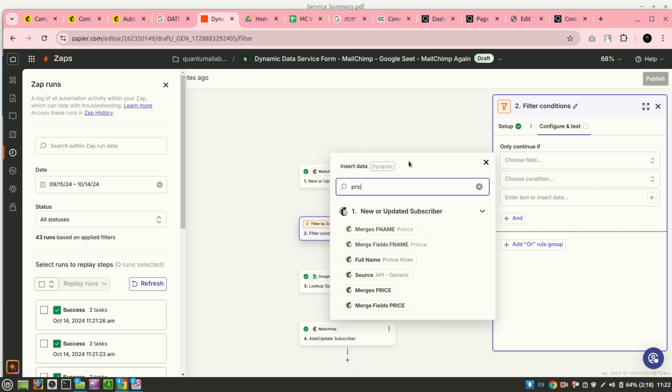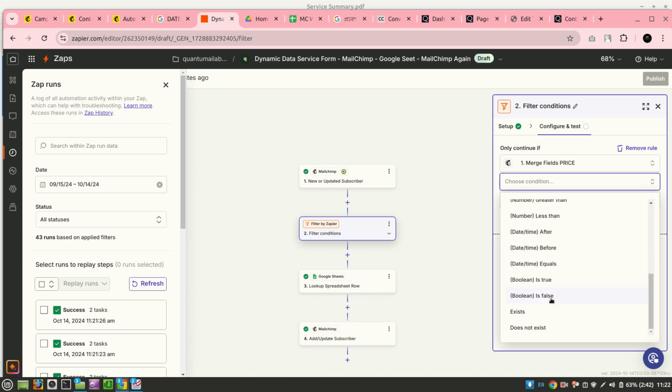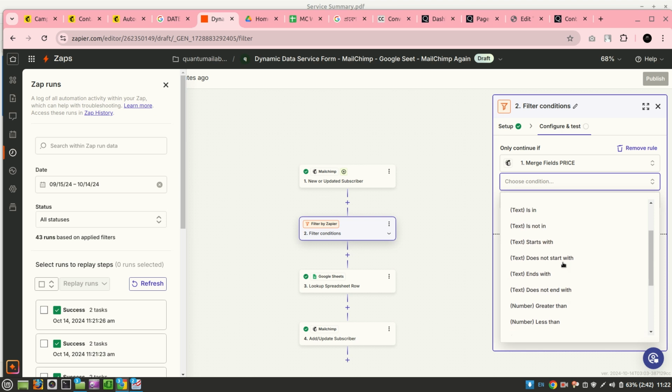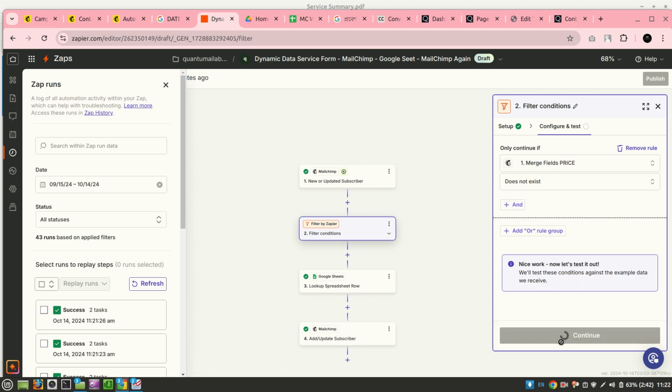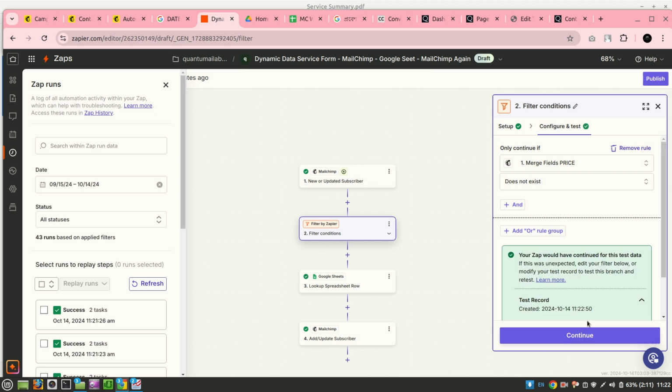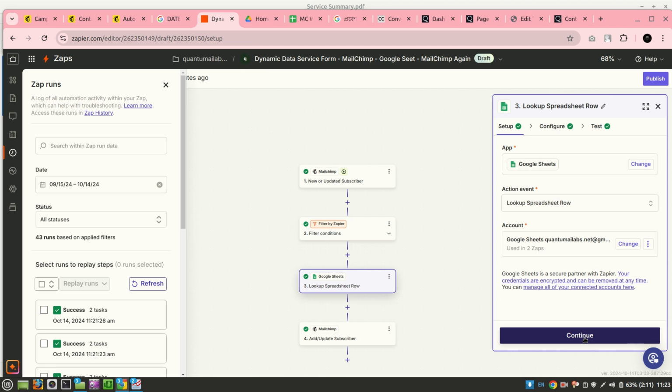Okay. Actually, it's circling because it's updating again, and the Zap is fully circling.